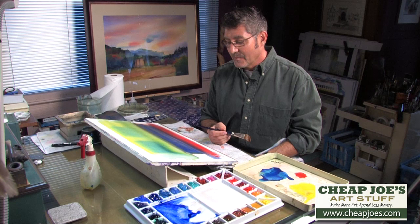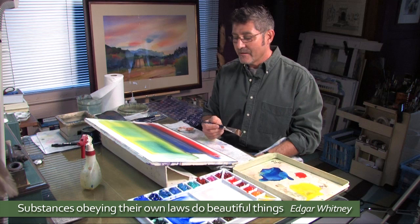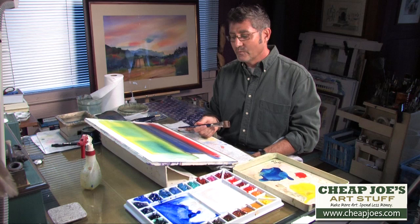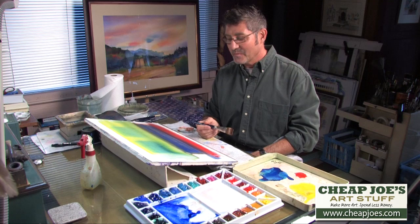As Whitney said, substances obeying their own laws do beautiful things. With wet-into-wet painting, we're trying to serve more as a guide than a control freak trying to make everything happen just so. If we allow freedom for the watercolor to work with the pigments on its own, while meeting our basic plans and value guidelines, we may end up with very unexpected but beautiful results. It's a push-and-pull — sometimes you'll be in charge, and sometimes the paper and pigment will be, and that's what makes this technique so exciting.